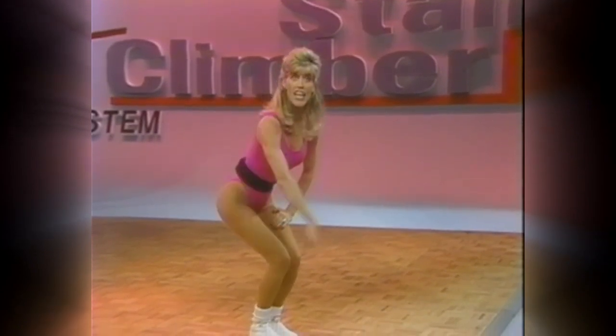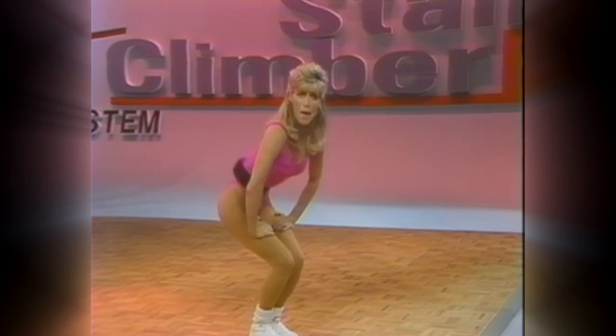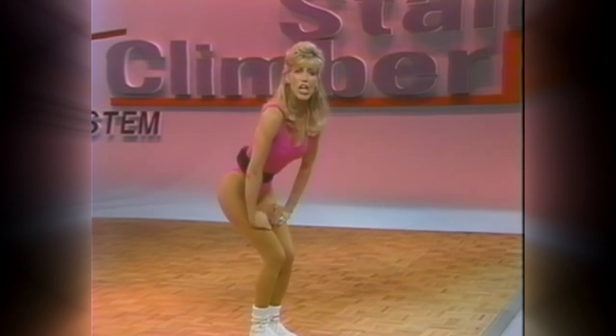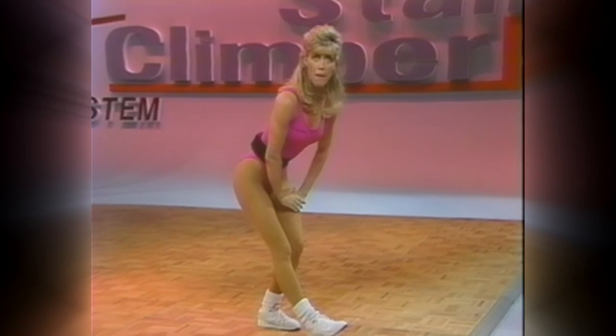And lower and lift again. Inhale. And exhale. All the way up. Up. And down. Up. And exhale. Good. Bring your foot forward. Now hold that position. Hands switch to the opposite leg.